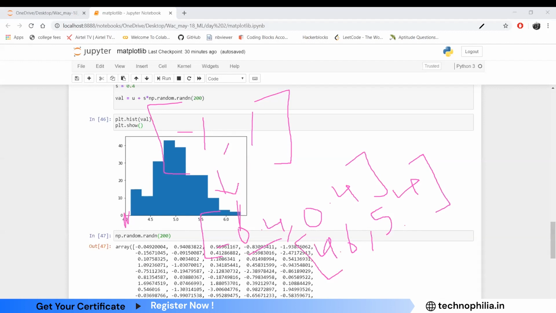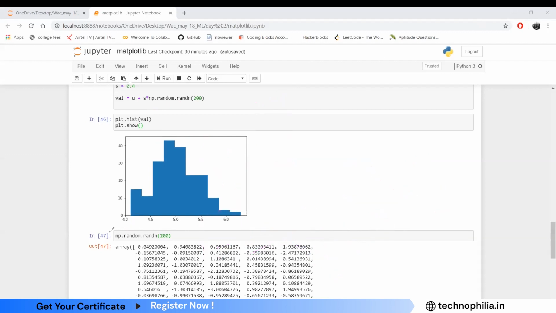Let me just clear all. So my equation is mean plus standard deviation multiplied by a NumPy array.